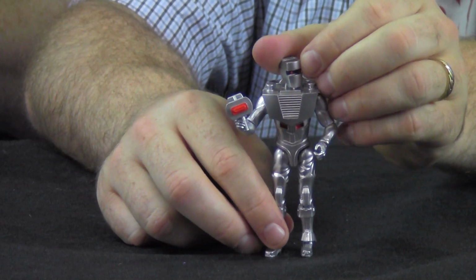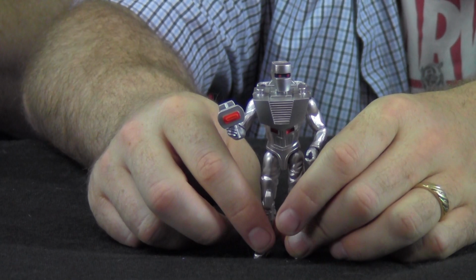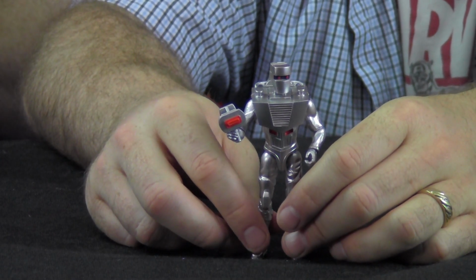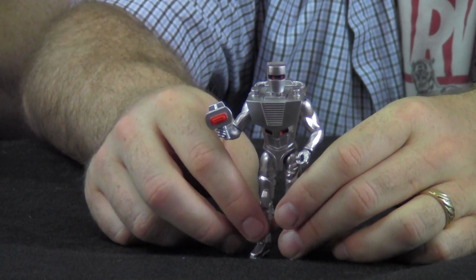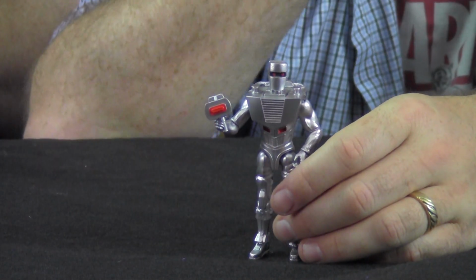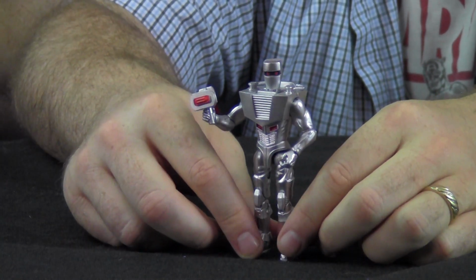Rom, for those of you that don't know Rom, he was a very cool toy in the early 70s. I think 80s. Was it late 70s, early 80s? He was really neat. He was a big figure, about 12 inches, I think. Yeah, about 12 inches. Took batteries. He had lights and sounds. He was pretty cool. But Rom has been a character that people have wanted to see for a while.